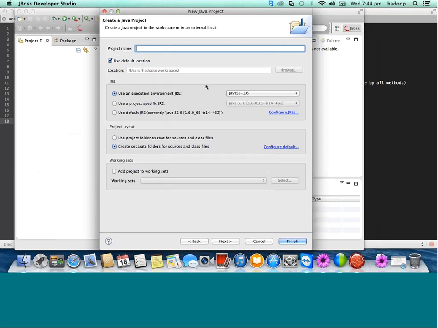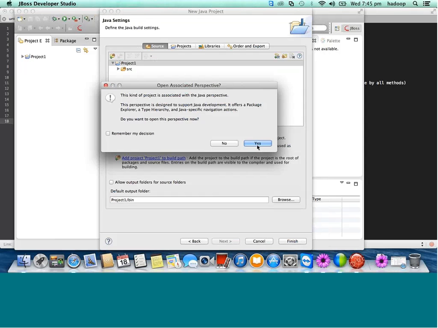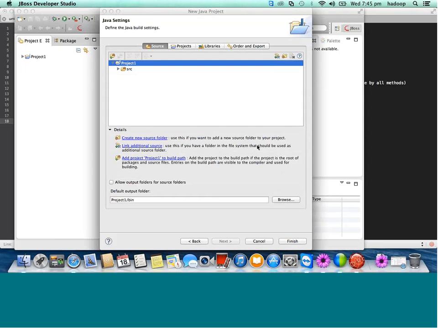I'll write here the name of the project. You can select the JDK that you want. My system currently has 2, so I'm selecting Java SE 1.7, which is the recent one. I'll click on next, then finish. It asks whether you want to use only those tools which are required for Java. I'm saying yes.